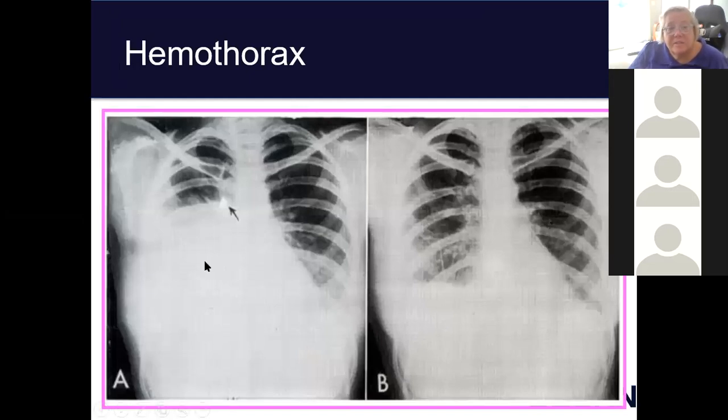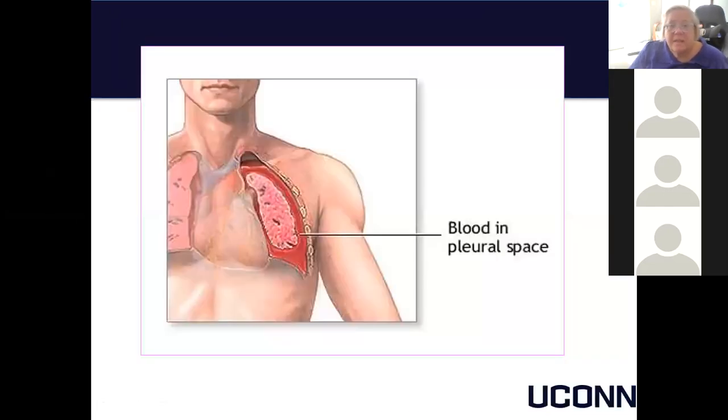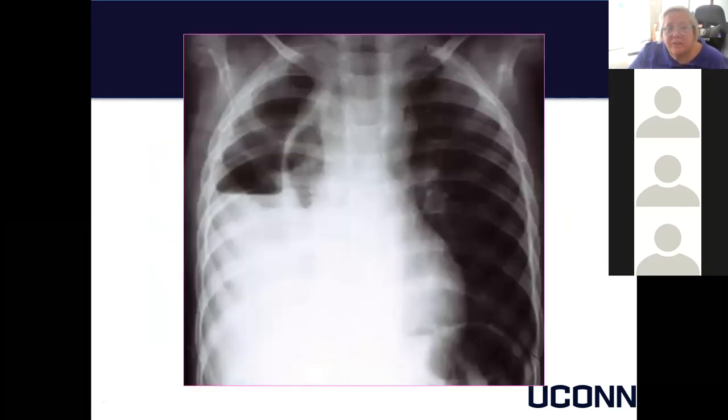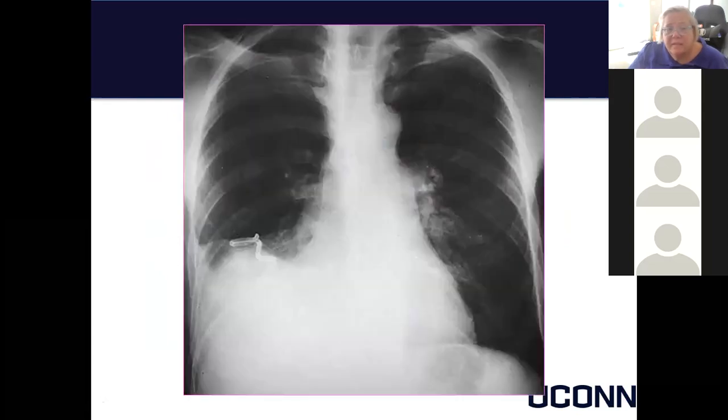Now, here's another chest x-ray. Again, our lung is obliterated there, but the blood is also obliterating the view on chest x-ray. And I've said before, I'm not an x-ray reader per se, but I like this picture better where you can see it's just blood filling up the extra pleural space, compressing, making the lung volume smaller, which is not good. And a pleural effusion creates the same effect again, taking up valuable space in the pleura.